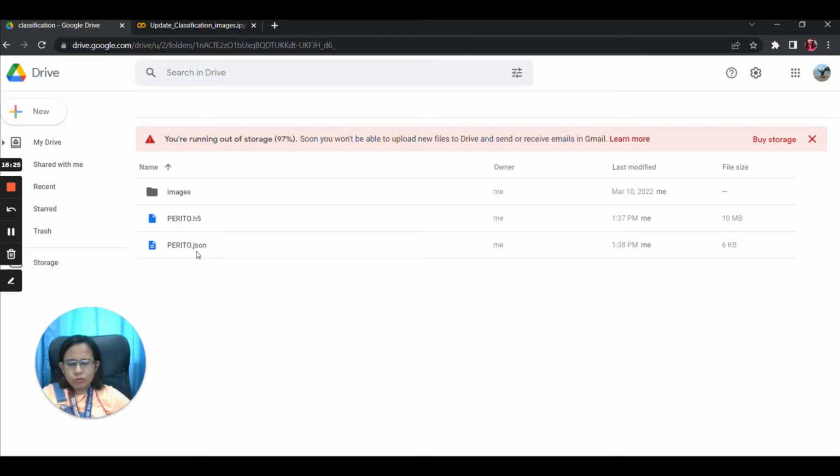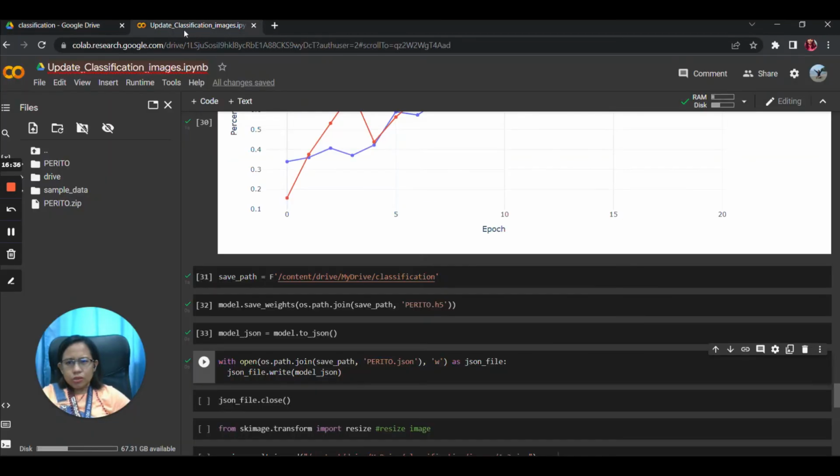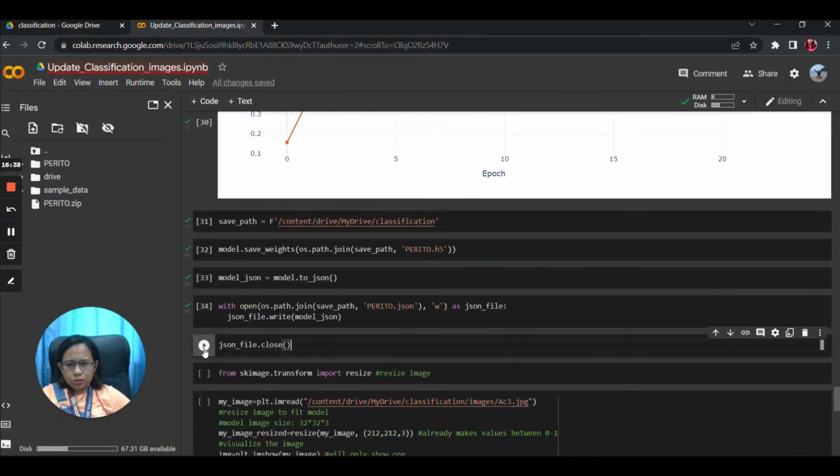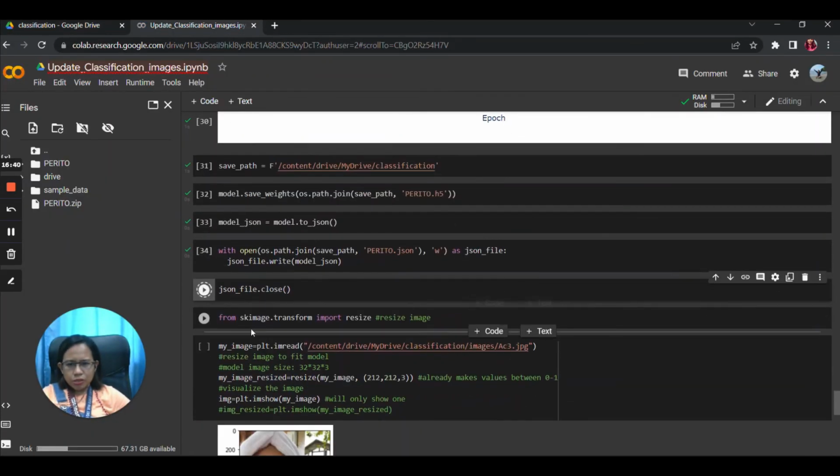These files will be imported or embedded into your TensorFlow API in your Android Studio. So let's go back and close the JSON file.